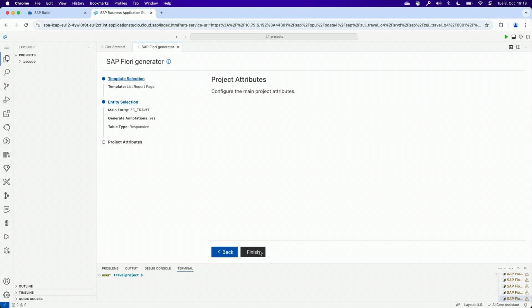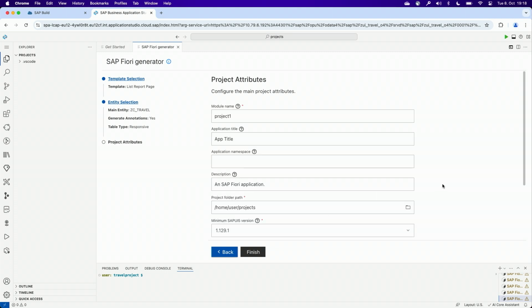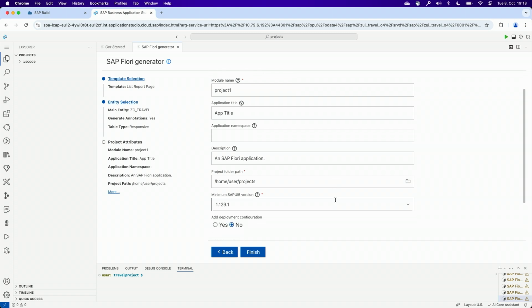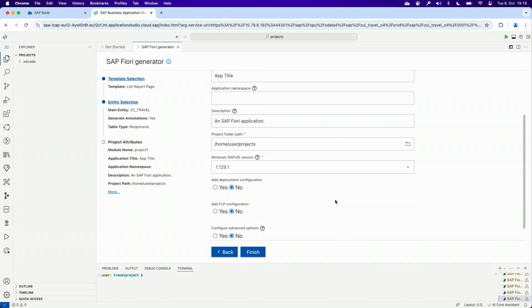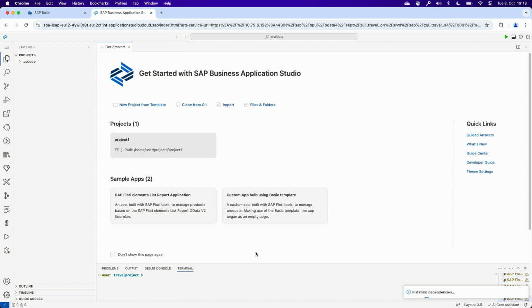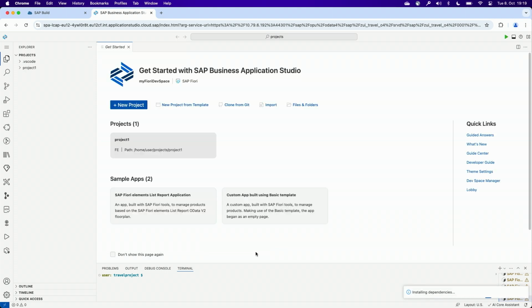Now I can put in my project attributes: the name of my project and the name of my application. I could also create a deployment configuration, which I'm not going to do. So now I press finish.